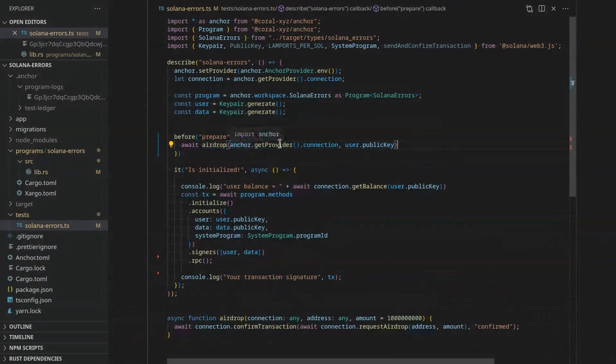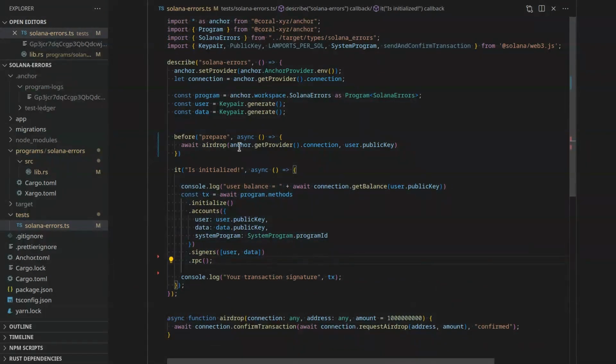It is also very important not to forget to await the function. I also explicitly set the confirmation here, so that we want the transaction to be confirmed. That way we are sure that the user will have some balance before invoking the next instruction.